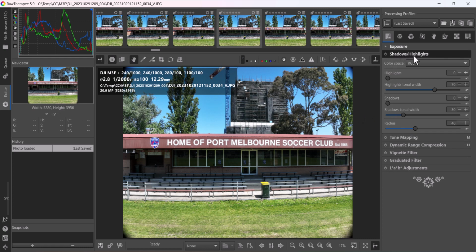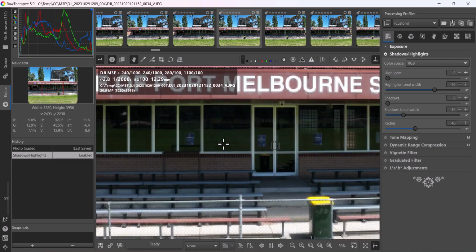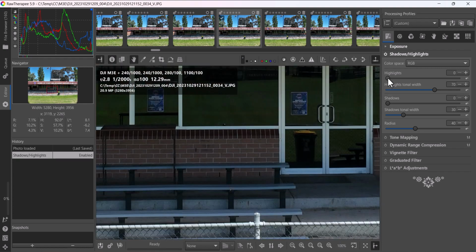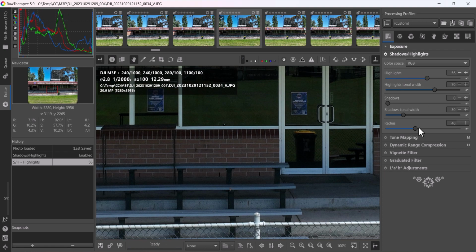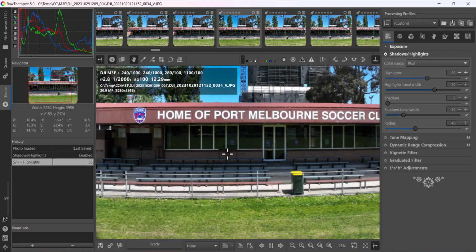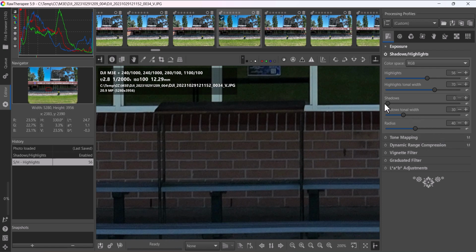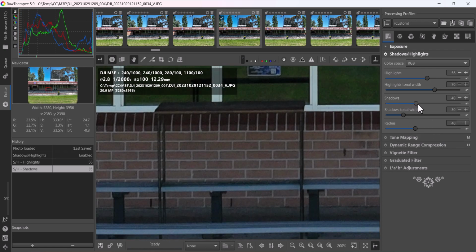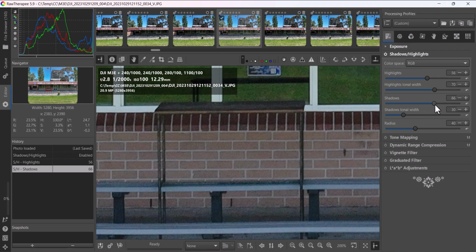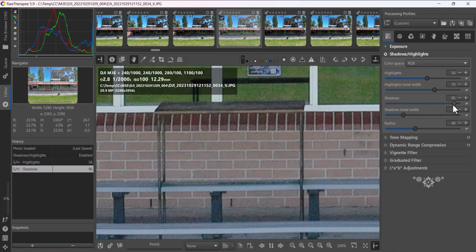On the right side you have an option, shadows and highlights. Turn that one on, so I activate it. Now if I zoom in a little bit more, I can do something with highlights. I can change the highlights, and you have to see what part is affected, but also shadows. If I do shadows now, you see the color changing. This is too much, so I go a little bit back and do something like this.